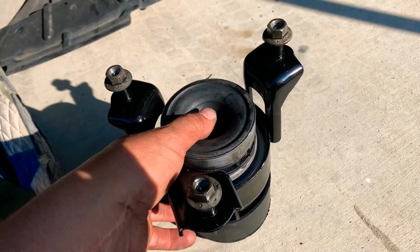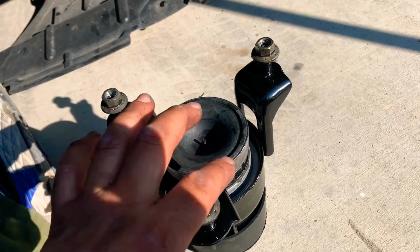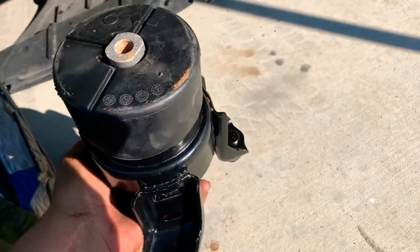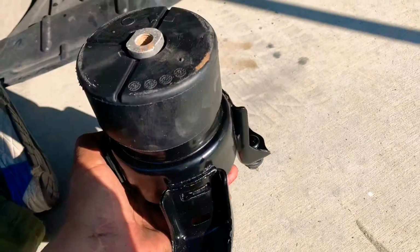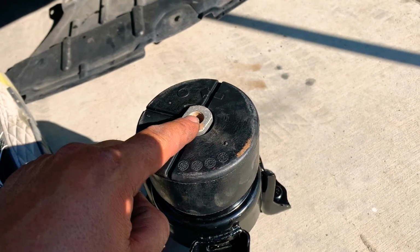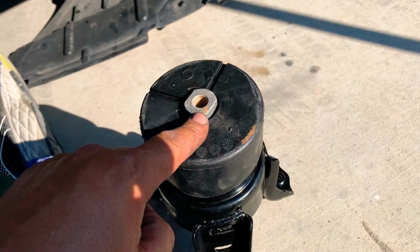So we have the new motor mount, and these are the nuts that we just took off from the other one, and we have it upside down right now. So it will be like this. We have removed the bottom nuts. There's 3 of them, and now we are gonna remove the top bolt from the old motor mount from the motor to remove this motor mount.